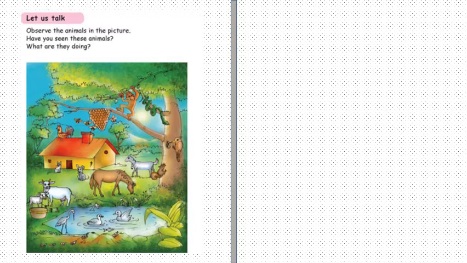Here, if you can see, we have the monkey, snake, honeybees. We have a woodpecker, a squirrel, a goat, horse, dog, cat, cow, calf, and in the water we have ducks and crane, and ants climbing on the anthill and the rooster sitting on the house. So check out how many animals your child knows.